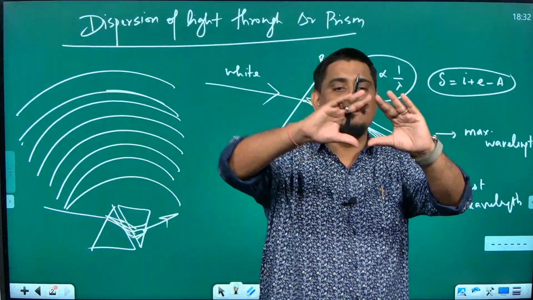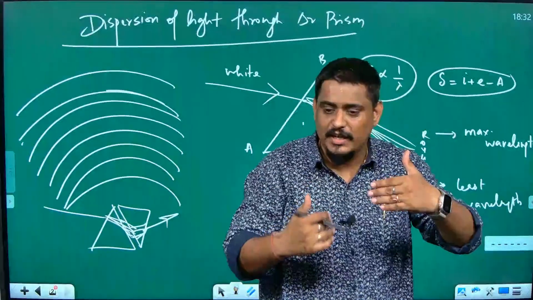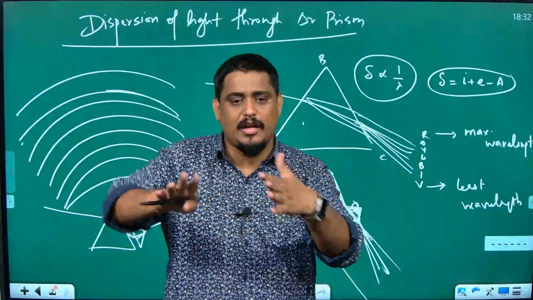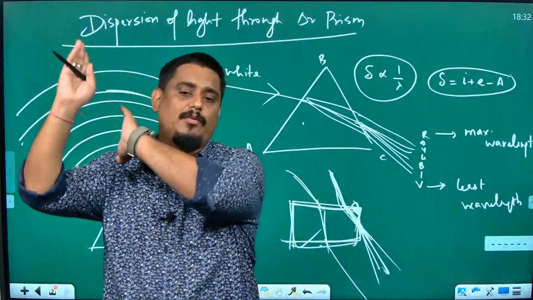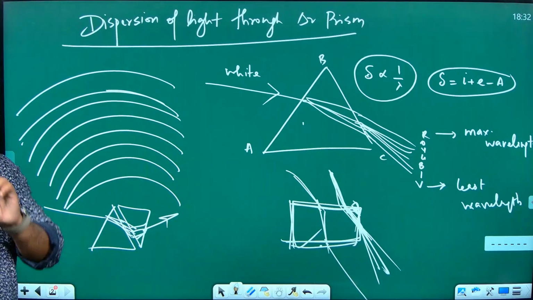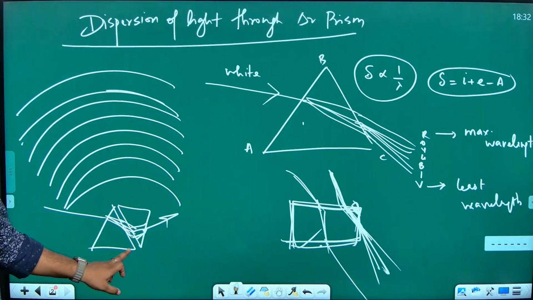So, if I have 2 prisms placed like this opposite to each other and I make the white light come through one surface, it will disperse, 7 will come out, again 7 will combine and white light will come out. So if they ask you in the examination, what experiment proves that white light has 7 colors? This experiment proves that. Two prism experiment.